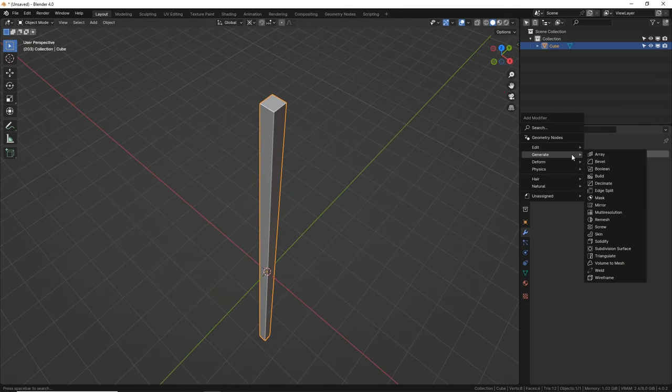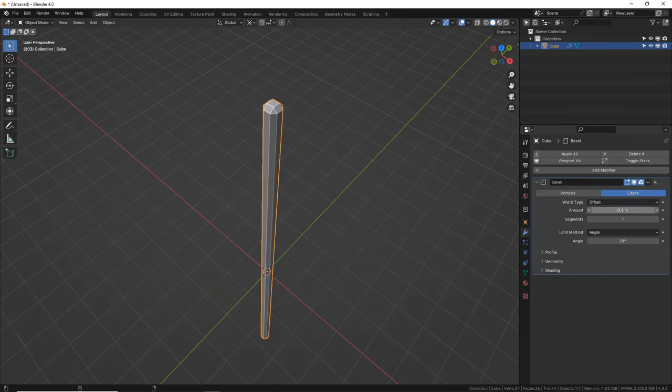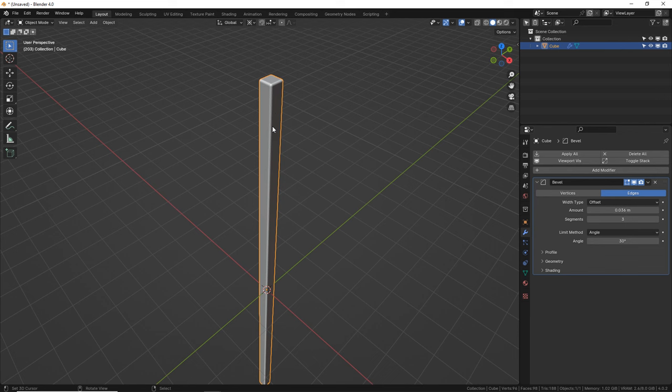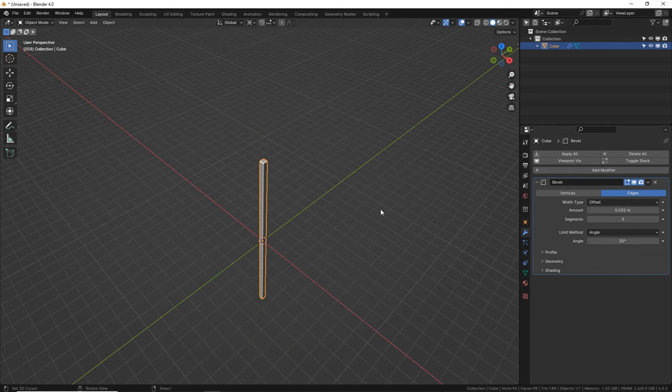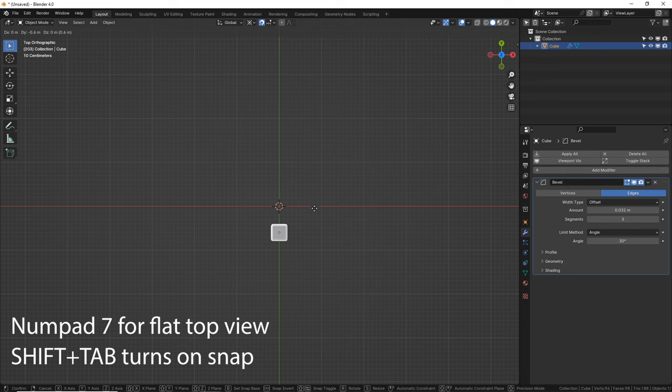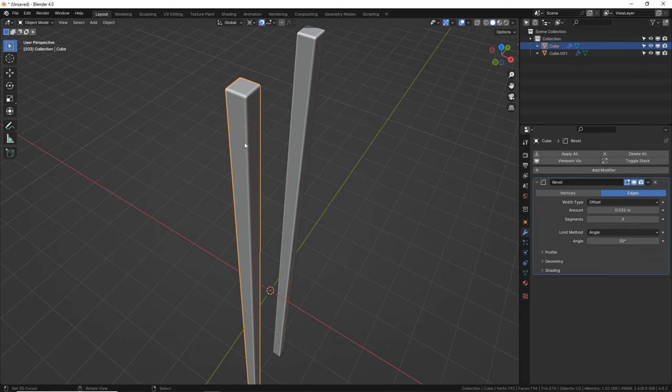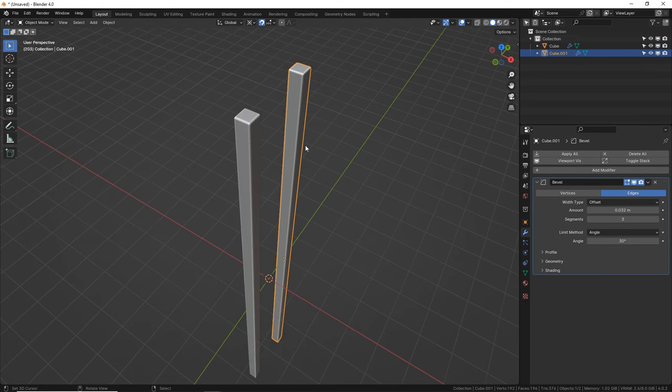If you want this to look really nice later on, let's add a very slight bevel — a very low level. I'll add three segments to it, because in the real world very few things are completely sharp-edged, right? Unless it's a knife. So I'm going to round those edges. Then I'll move this down and use Alt D to copy it over — so if I edit one, the same change happens to the other.